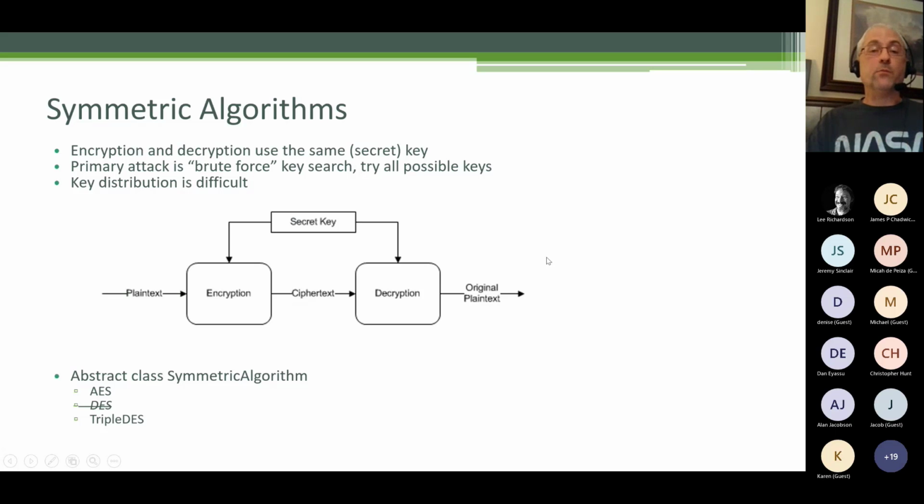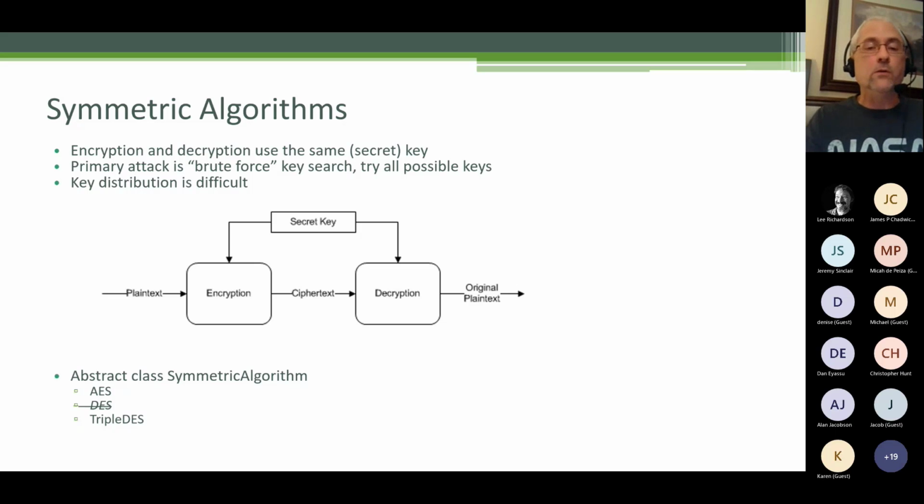So good news is it's super fast. The problem is key distribution, right? This secret key has to stay a secret or this doesn't work anymore. So if I were to pick one of you at random out of the participant list and I wanted to send you a secret, I have a bit of a problem, right? You don't have a secret key yet, and I don't have a way to send you secrets. So we'll talk later about how to deal with that, but we're going to focus on this first.